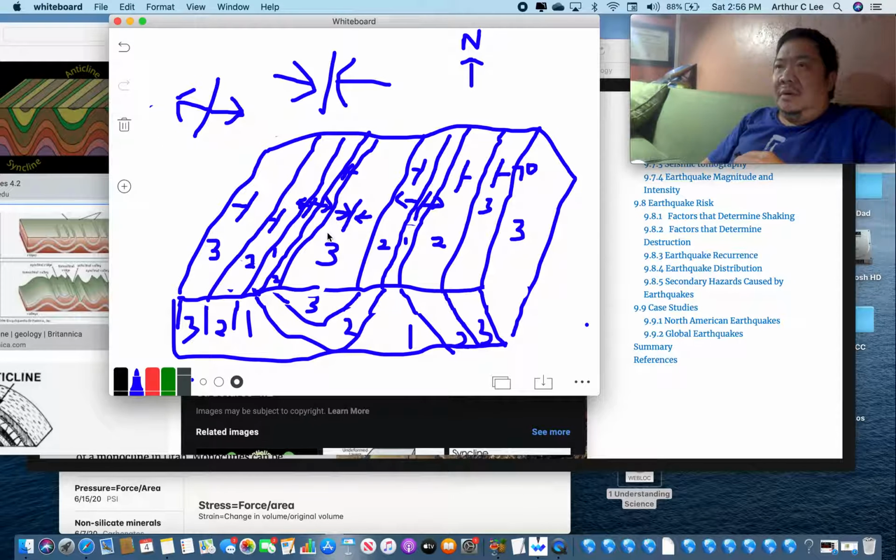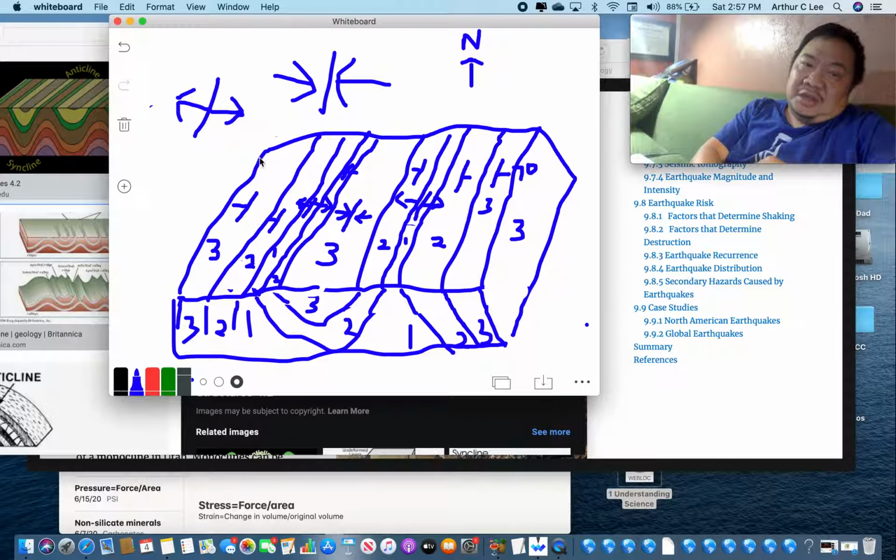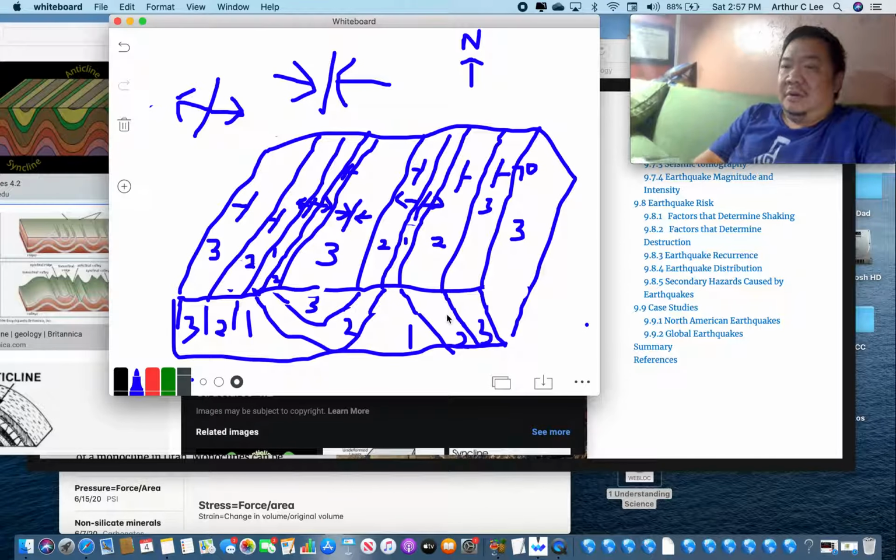So what is your job, ladies and gentlemen? Your job as a geologist is you're going to get this part here, and you're going to have to fill in all this stuff down here. You're going to get this up here, and you're going to fill in this stuff down here. Like you're Superman and you have X-ray vision. You could see underground. How are you going to do it?